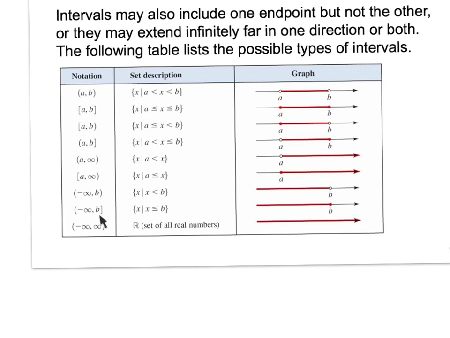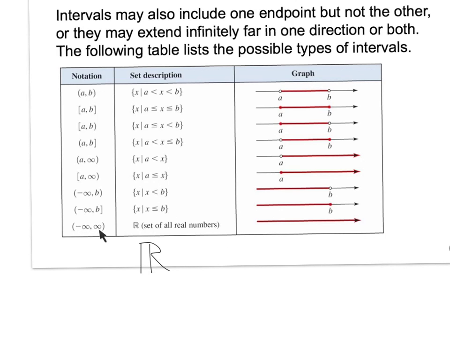When we put a bracket on the B, now we're saying x is less than or equal to B, and so we're going to the left. And then if we wanted to find the full set of real numbers, we use that R with a double bar. Generally, I write it with the up and down as a double R like this. That would be the set of real numbers when I write it on the board. And that would be minus infinity to plus infinity.